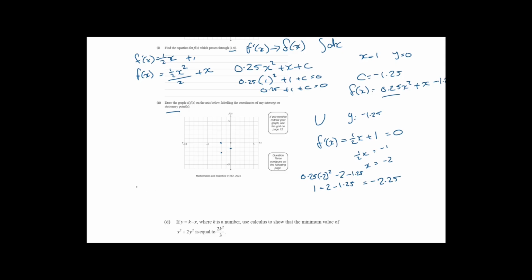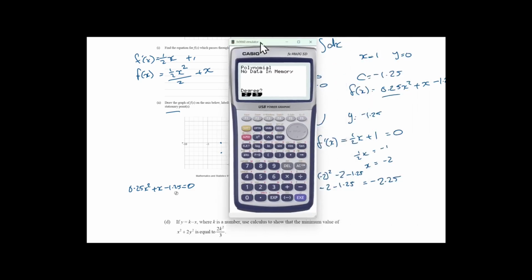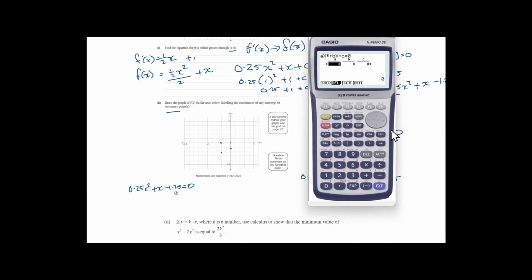How are we going to do that? The way you'd solve that, you'd need to complete the square. We're going to set that equal to 0, and then we're probably just going to be lazy and use the calculator, to be perfectly honest. So, polynomial solver. Okay, so it's a polynomial of degree 2.